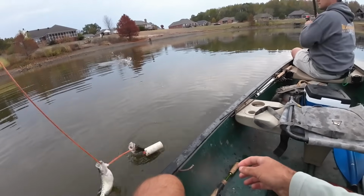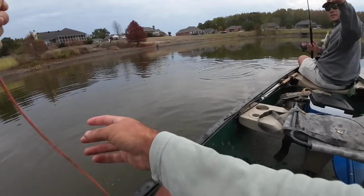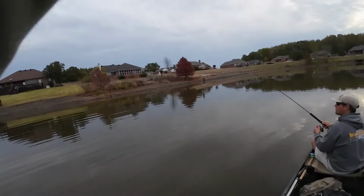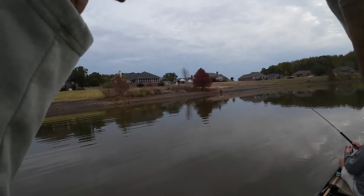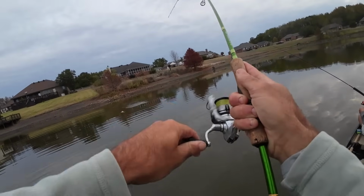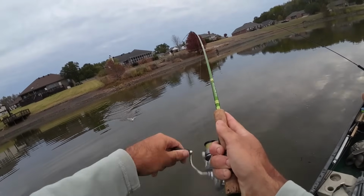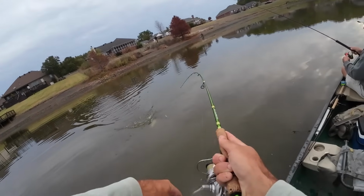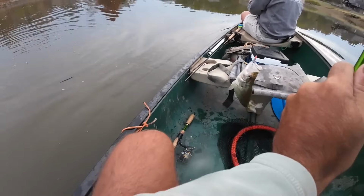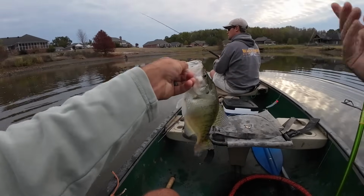There it is, David. Yes, that's what I'm talking about, baby. Oh, that's what I came here for. Forget that. Yellow bass. Big daddy. They're loaded up right there, dude. Loaded up. Drop the poles, baby. Load it up. Oh, I thought he was gonna come off. Bad timing. There, another nice slab right there, guys.